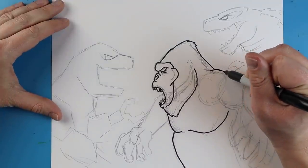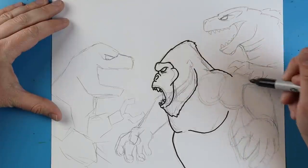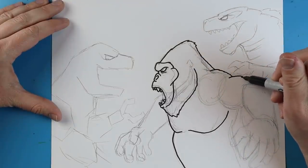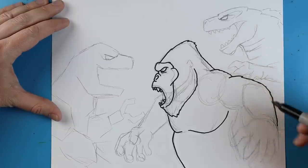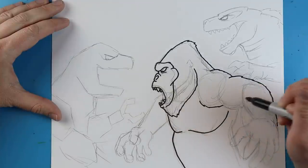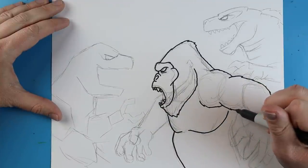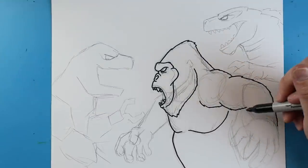Right here, I'm going to make kind of like a zigzag line, just a little bit. It's going to be curved, but it's got a few little points on it to make it look kind of furry. I'm going to make another one that's going to kind of go out, and we're going to bring it down here to kind of form his arm. I'll make another line that's going to come up here, and one more right here, just to kind of form his shoulder and his bicep.